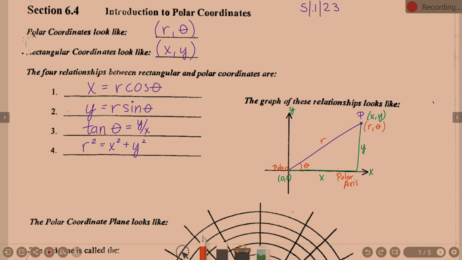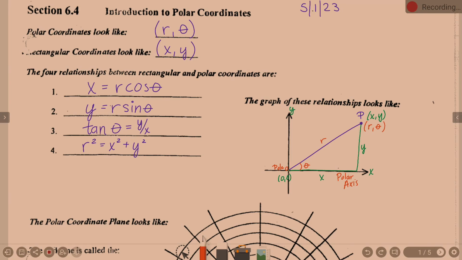Does x squared plus y squared equal r squared make sense? X squared plus y squared equals r squared, right? We've done that already this year. That's because we're going back a lot to our unit circle and trig there. Tangent of theta. Tangent of theta is equal to y over x. Okay, so there's your SOHCAHTOA relationship.